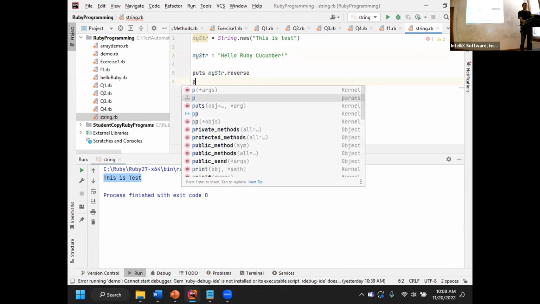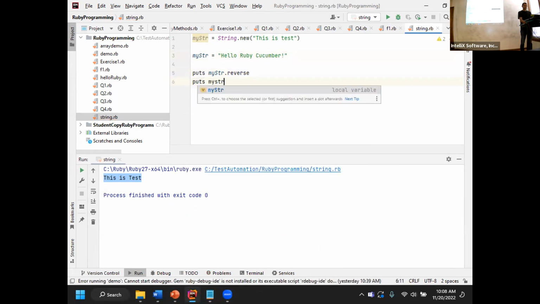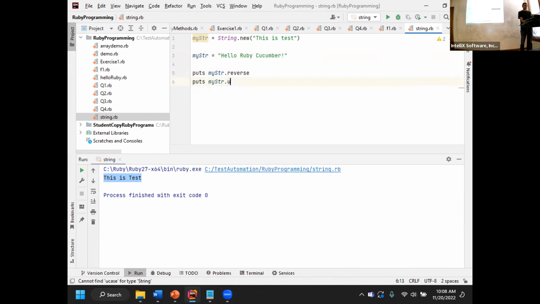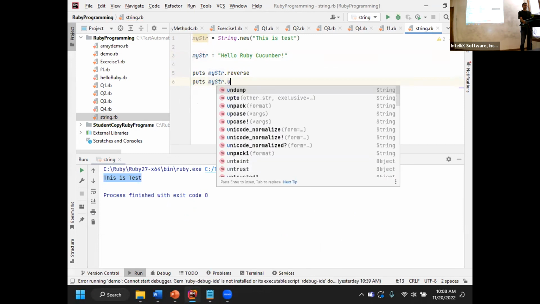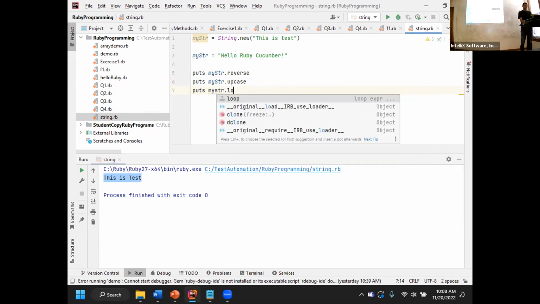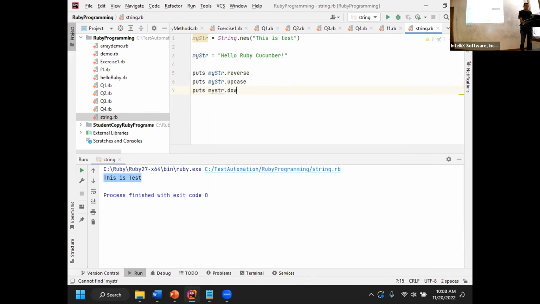You can simply do it in a similar way. What is the downcase?